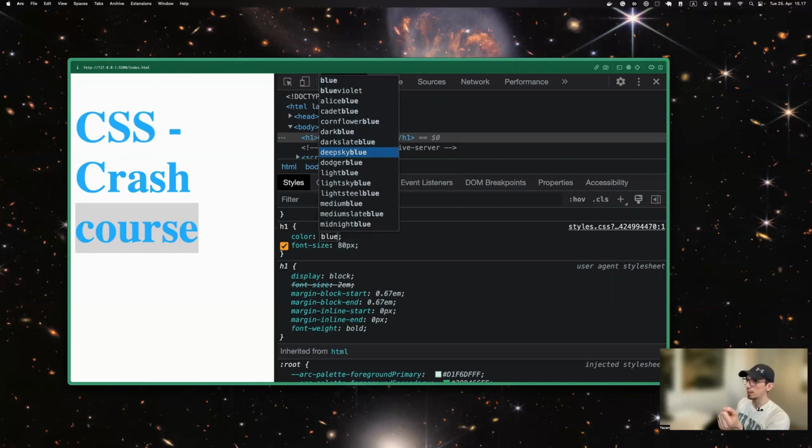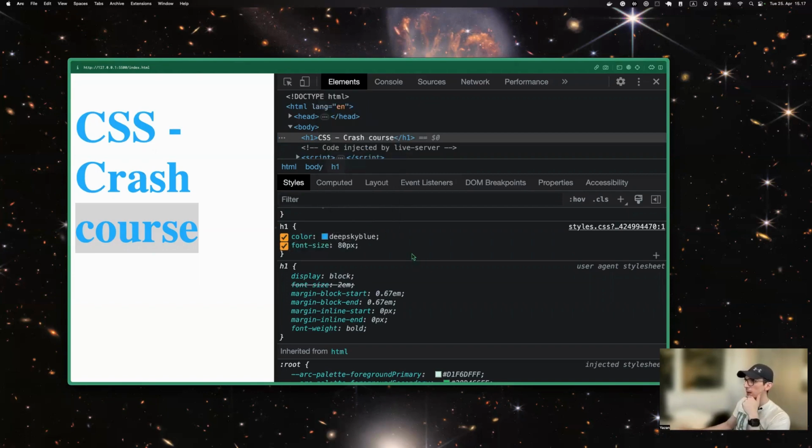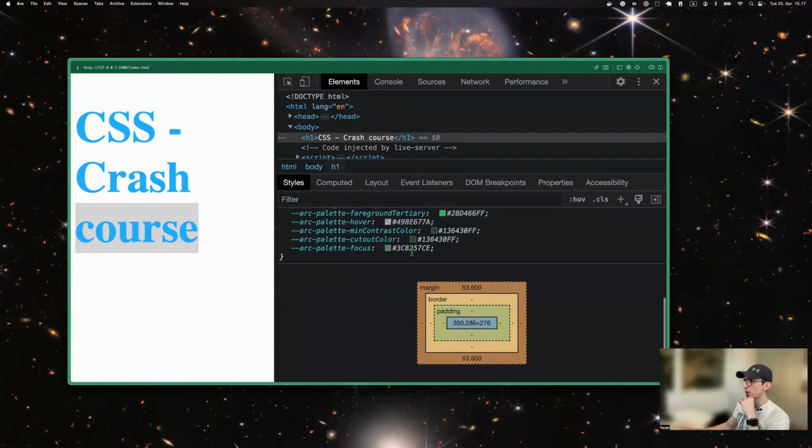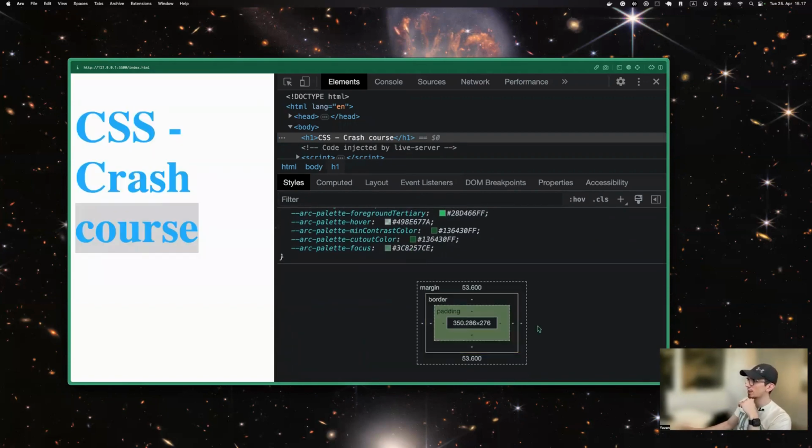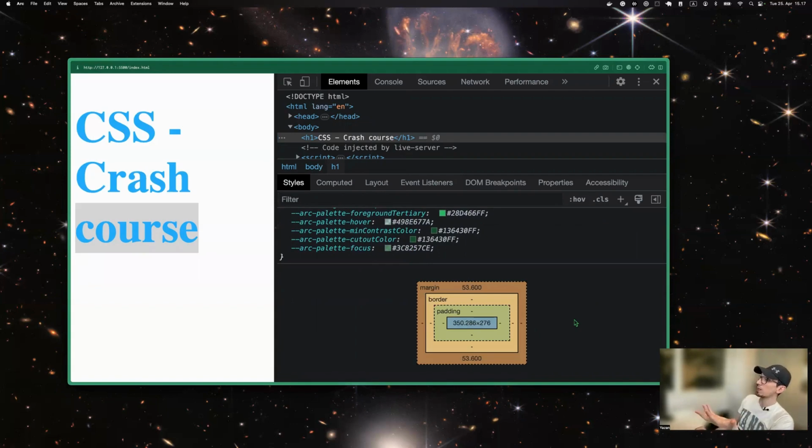I highly recommend it. But what we're going to focus on here, if you scroll at the bottom, is what is called the CSS box model. The idea is that it describes the rectangular boxes that are generated for elements in the document tree.